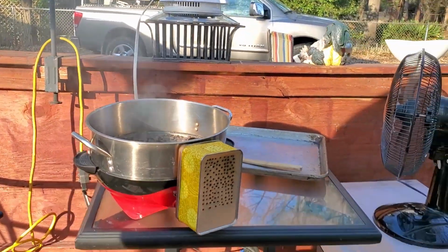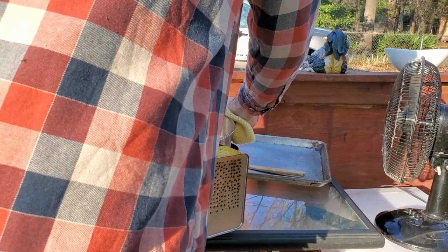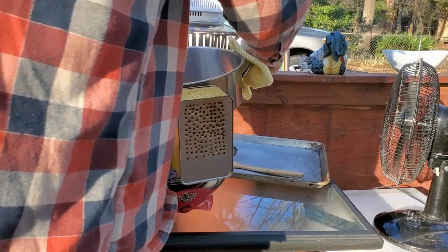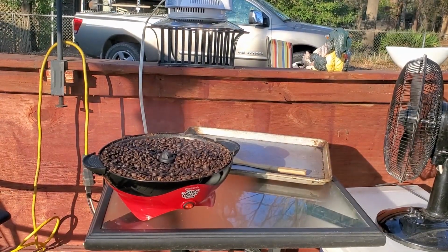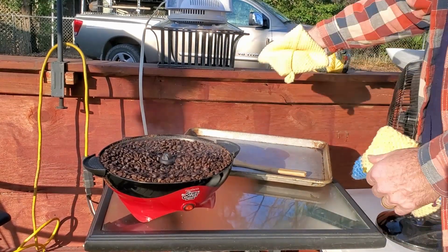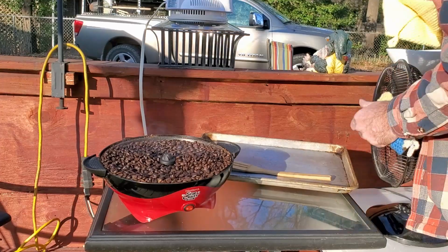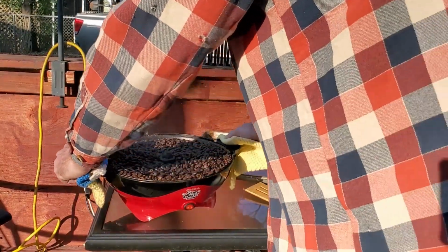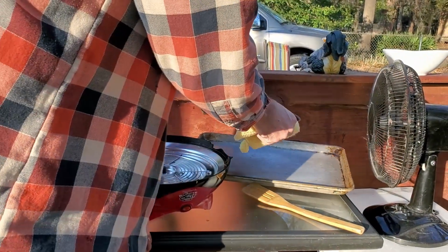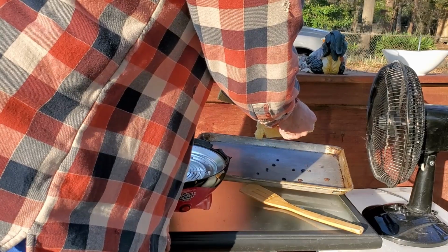Get this back where I had it. We're going to take this off and we're just going to lay it aside. Now, the fan's going. Move my spoon out of the way. And we're just going to slowly drop them on the pan.